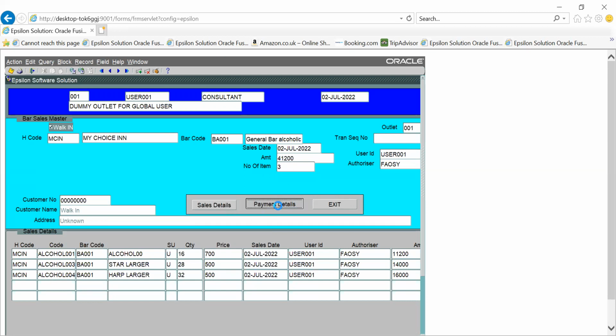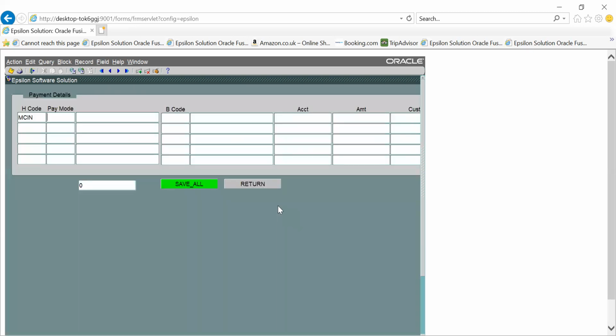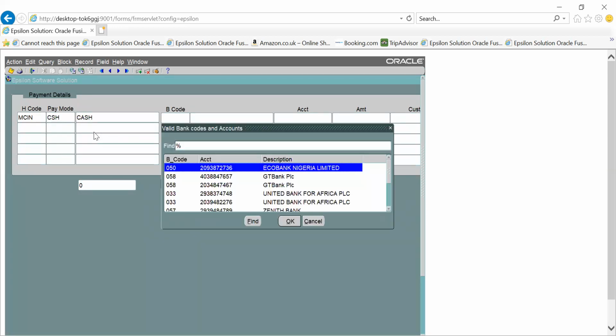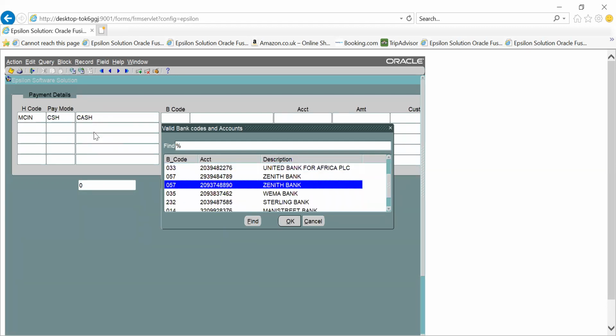So, payment details. The customer is paying to us through cash.